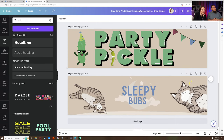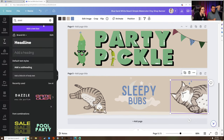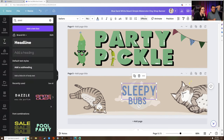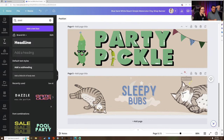What do you guys think? Make gold, since there's gold in the stars on the right. Oh, there are some gold in the stars. Actually, instead of doing that, what if we switch the yellow elements to the blue? Well, Bubby's eyes are. I was about to say no. I like the gold stars on the right. It added a good balance. We did some effects. I like it. That gives good vibes. I like it. It's cute.